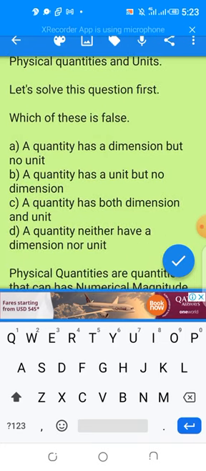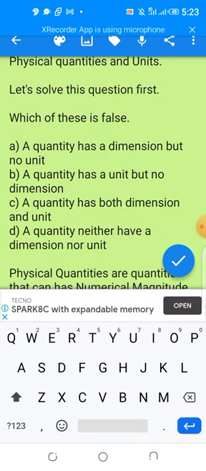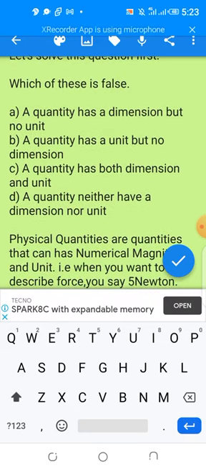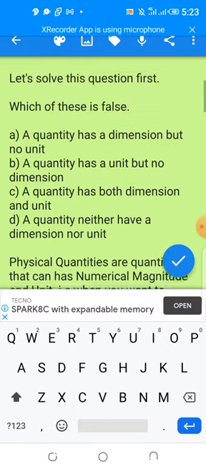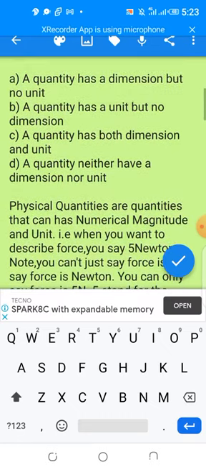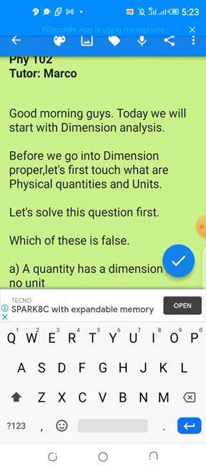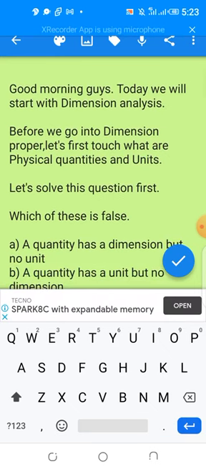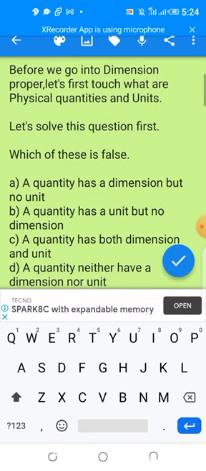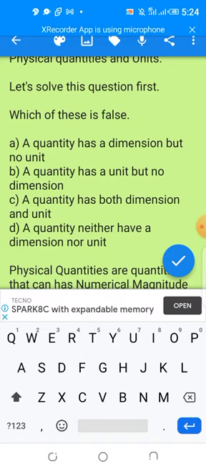Before then, let me just introduce you to this question because I want you to have an open mind. As you go through this question, your mind will be open and you will get to understand the basic concept of dimensional analysis. Before you can fully understand it, we have to know what physical quantities are, and some intricacies in physical quantities. Now let's look at this question first.